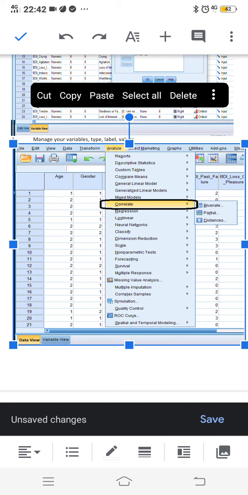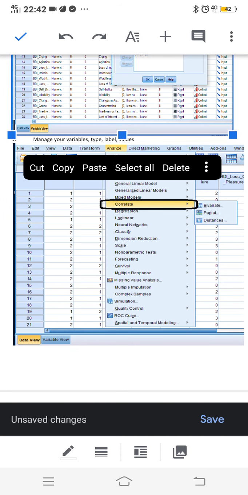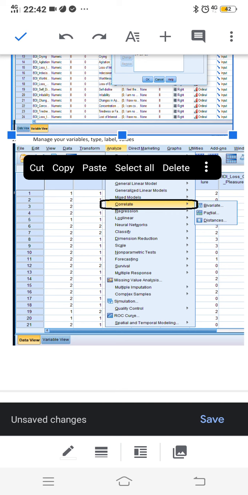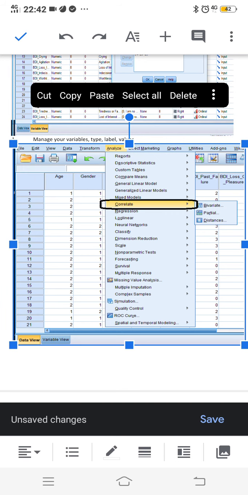I get my point. So in conclusion, for this part, first you open the variable view to put your questions, and second you open your data view to key in all the answers.